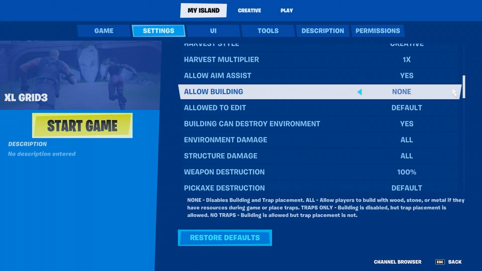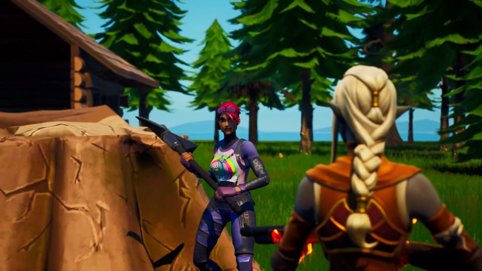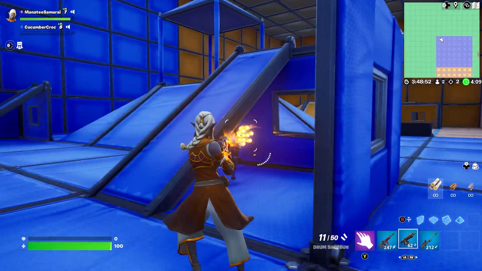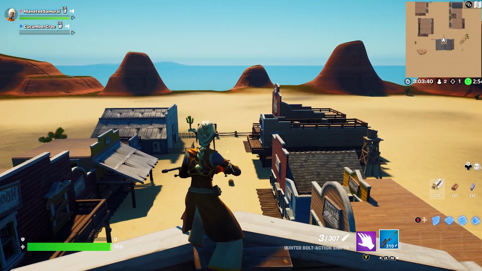To do so, you need to disable their ability to build. You can do that here in Structure Damage. Fun fact, if you don't want players to destroy public property, you can set that option here as well. Designing the arena with minimal obstacles but enough to allow them to dodge in and out of cover will help improve their aiming abilities. Think about the combat you want in your game.